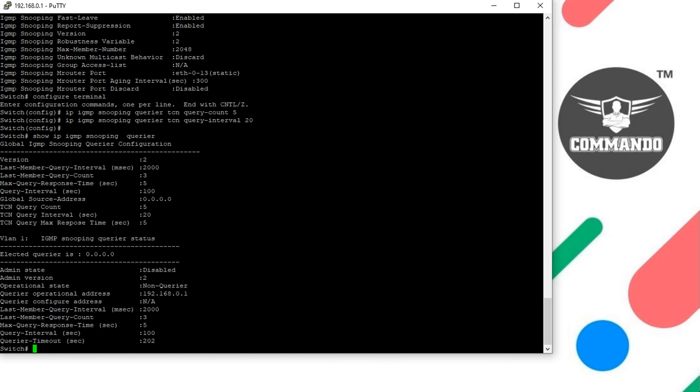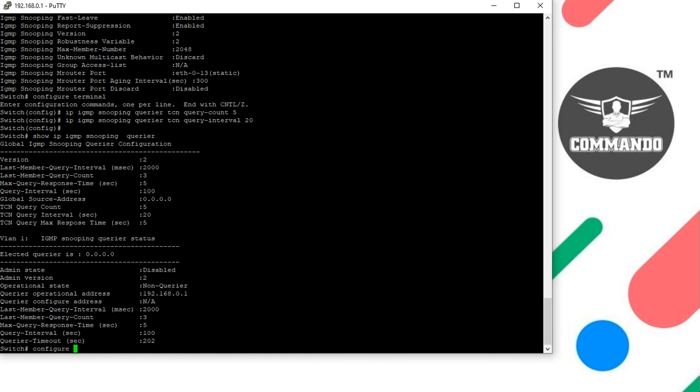We can also configure static groups. A switch can build the IGMP snooping group when receiving IGMP report packets on a layer 2 port of a specified VLAN. We can also configure a static IGMP snooping group by specifying the IGMP group, layer 2 port and VLAN.